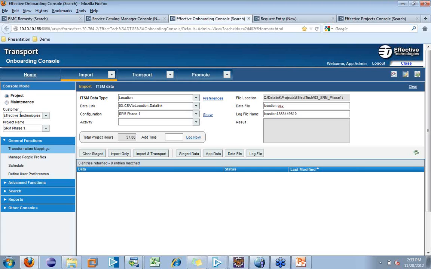Over here is where we just saw the project console. I would pick whatever project it is I happen to be working on, and as I select activities here, when I do my data loading activities and log the time, you will see the lines change over on the projects console. That's how the two are tied together.